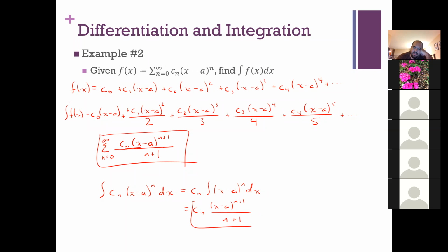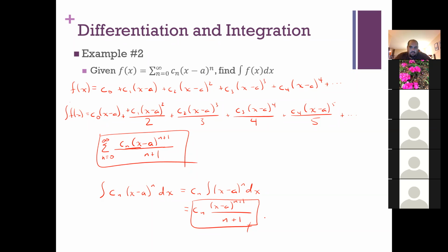So not a coincidence that basically both of these methods gave us the same result. And I'm not going to go back to the last slide and do it, but if you take a similar approach with the derivative, you can also get that general term that way. Any questions on what I did there?